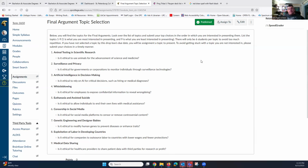I want to have an even spread, so there's not going to be any more than 6 students per topic, and that's a lot because, like I said, this is kind of two sections merged into one. So we'll have 60 students to start out. We don't know how many will be here in the end, but by the time we get to the final, I'm going to split that Dropbox into 2 boards, and that way we can split up the class. It's not 60 people going free for all, and then I can split 3 on one and 3 on the other for who has the topics.